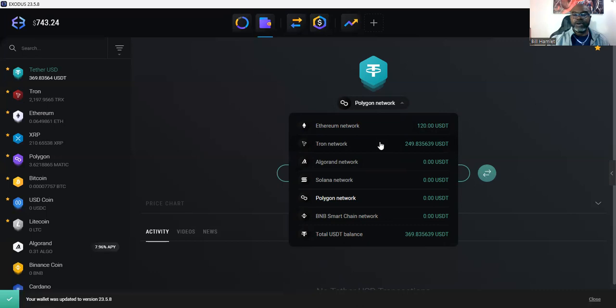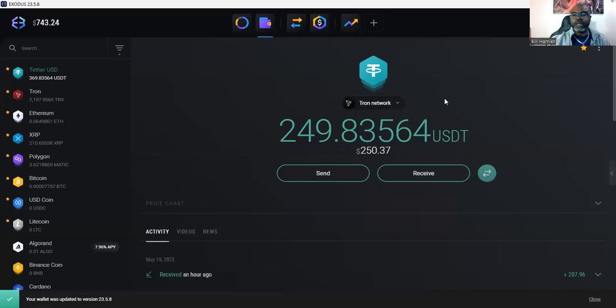Well, the ones that I received that are on the Tron network, this is what Fundsz accepts. The program that I use called Fundsz, that's how I fund it. I use USDT, which is Tether, as you can see over here, Tether USD, and they call it USDT. This is on the Tron network, so it would be TRC20. On the Tron network, it's TRC20, and that's what Fundsz accepts.